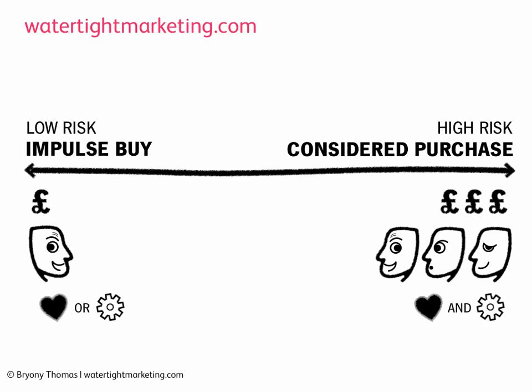The illustration I've put up now is what I call the buying decision continuum. On the left-hand side you have what I would call an impulse purchase — typically an amount of money the buyer can afford to lose, a decision that only affects one person, and what they're buying fulfils either an emotional or a functional need, but not both. At the other end of the continuum, the amount of money involved is something that person would find painful to lose, the decision affects more than one person, and what they're buying fulfils both an emotional and a functional need.